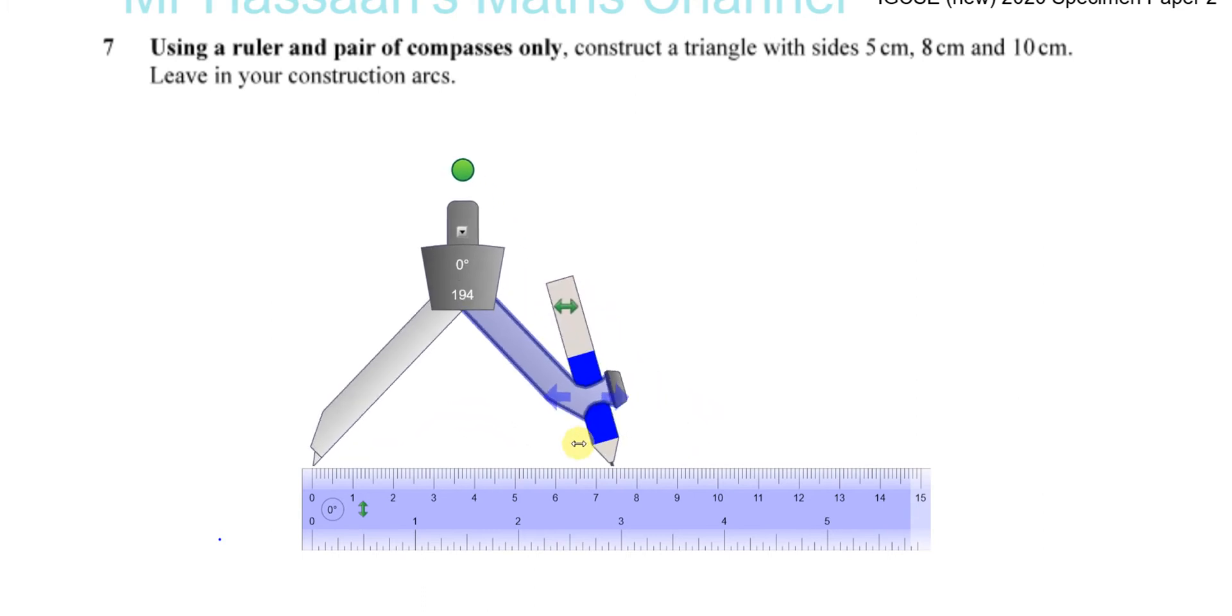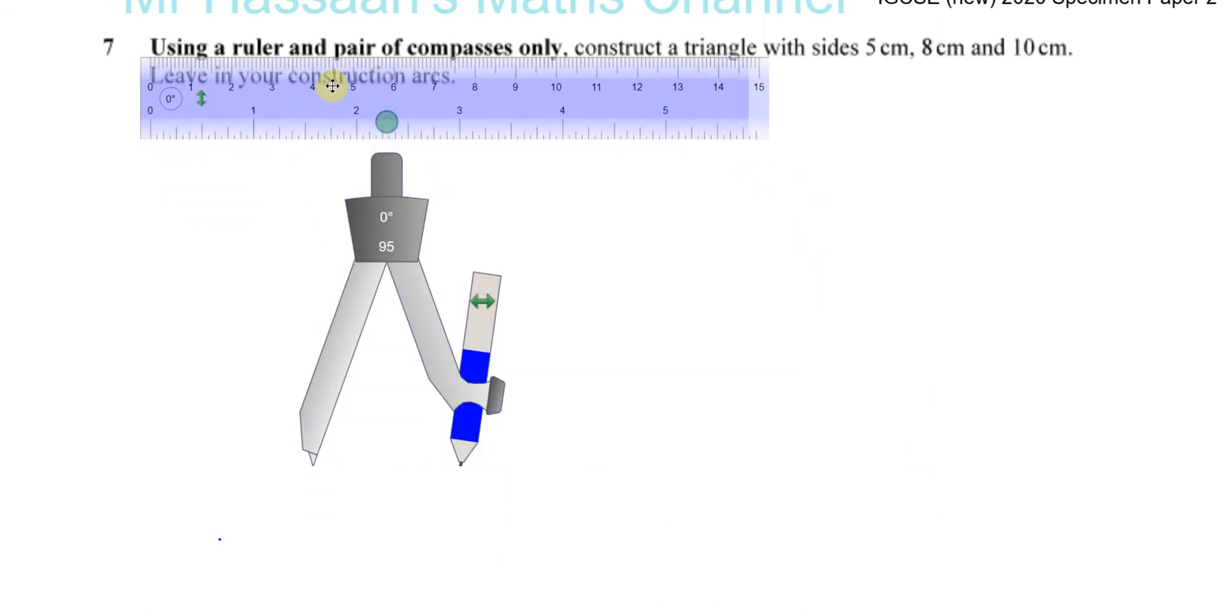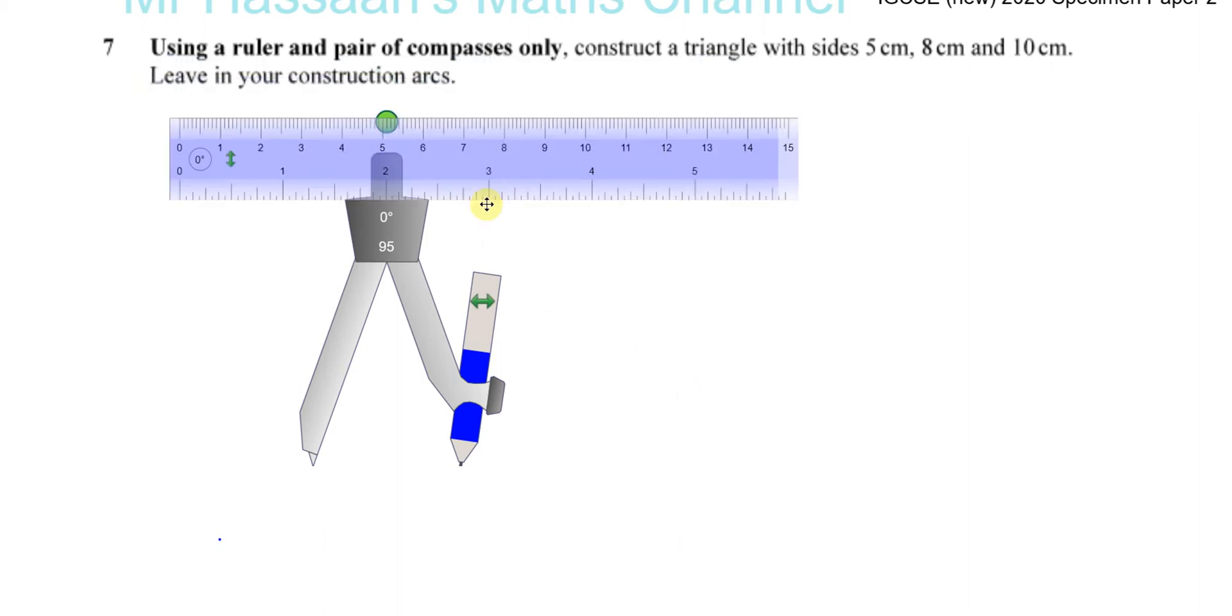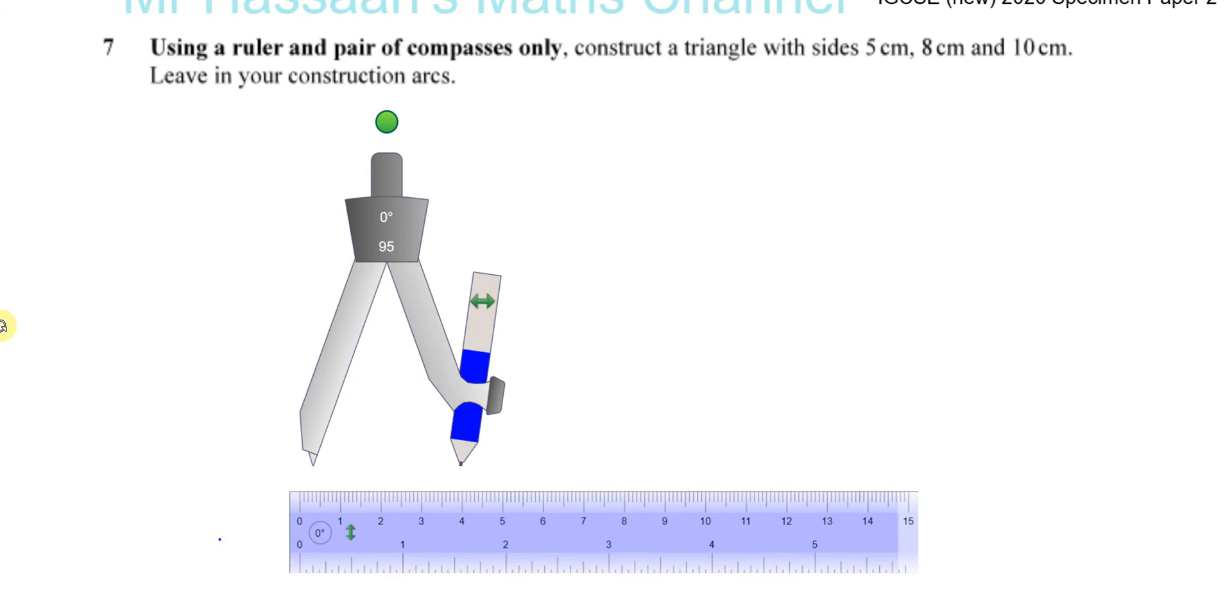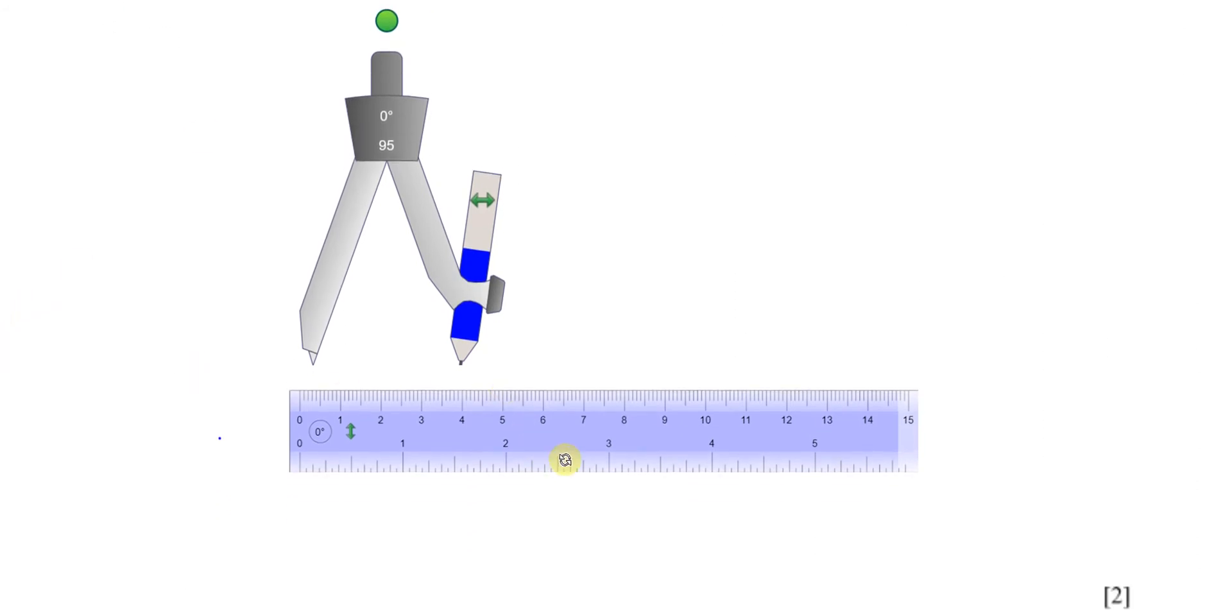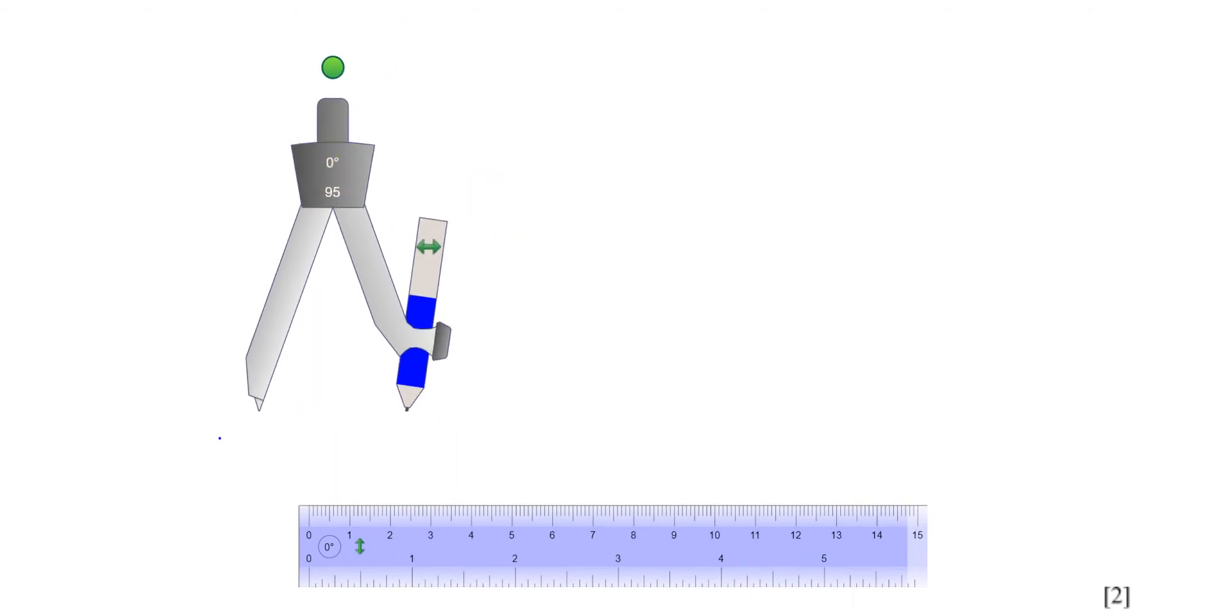So I had to make the ruler smaller on this application. In your particular paper, the ruler will go up to about this 10 centimeters, will be up to about this L in triangle. So my triangle is going to look smaller than it should do. I'm just going to show you how to do it as if this was the right scale. In terms of how it looks in relation to the wording here, my diagram will look slightly different from yours, but this is sufficient for us to be able to tell what to do.